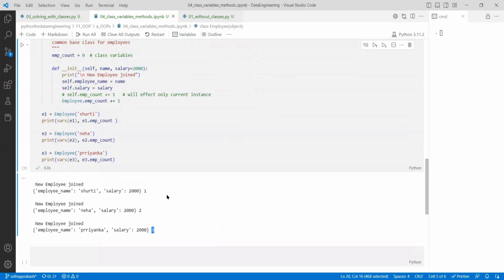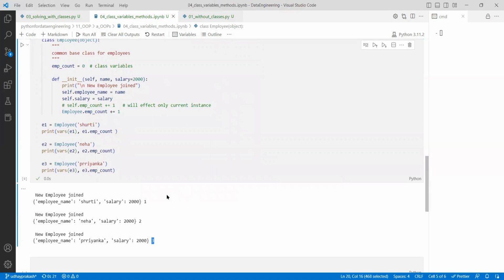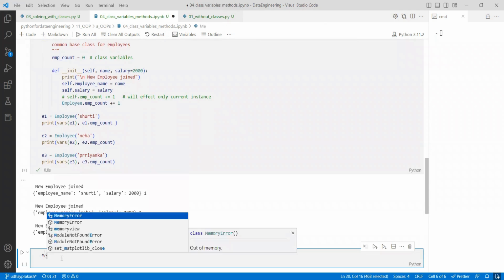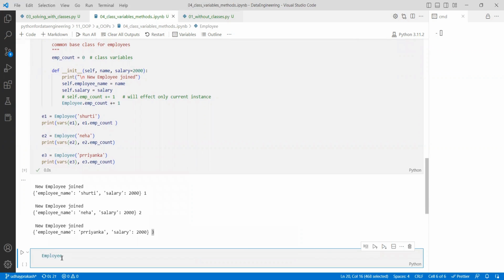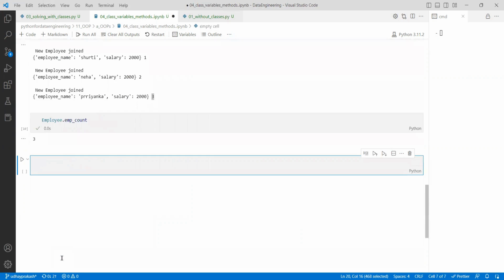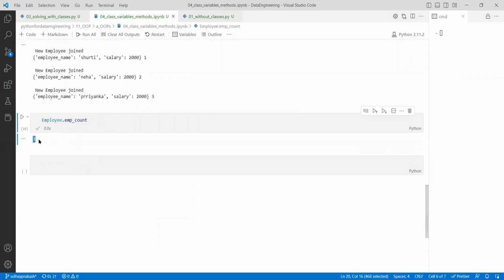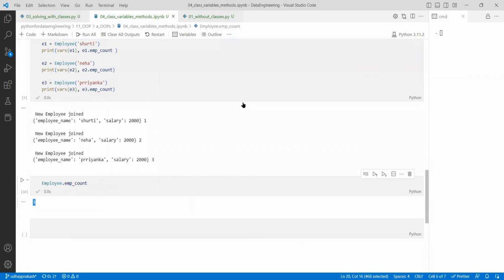So don't you think I can give the employee number also, like a register number or something like that? And overall, I can say how many employees are created. In every instance, we can understand, and the overall count also I can understand. Did you all understand what is the importance of it now? Any doubt?